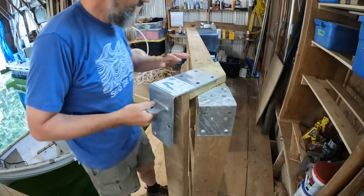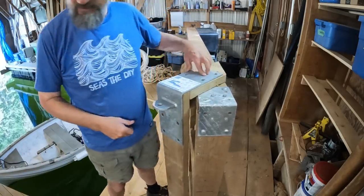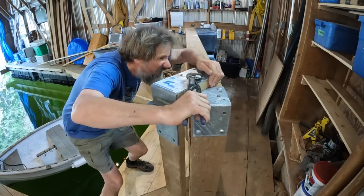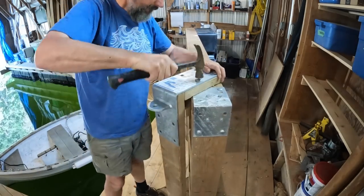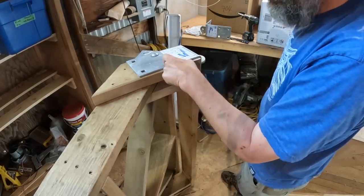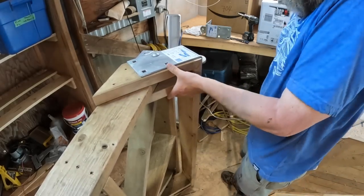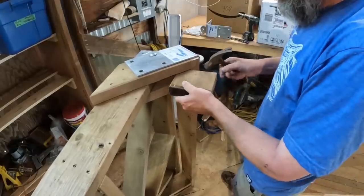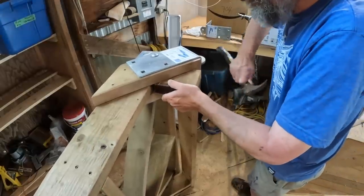And now time for the fun. Woohoo! Okay, so easy, just put all the rest of these bolts in, except this one, there's a void here which would crush this apart. So I'm just gonna pound this in here and cut it off afterwards.